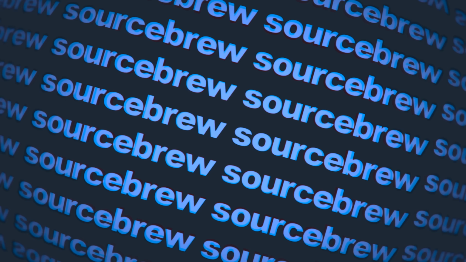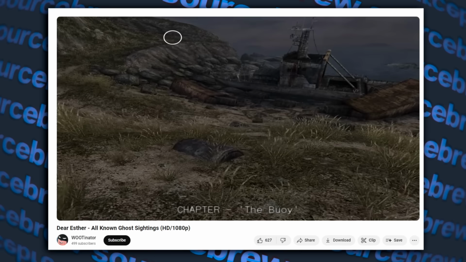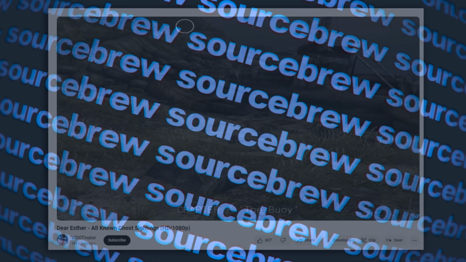Dear Esther Ghosts. Dear Esther is a first-person walking sim first released in 2012 that has a ton of ghost sightings throughout the game that may be hard to spot, although YouTuber Woodinator has made a compilation of all known ghost sightings.